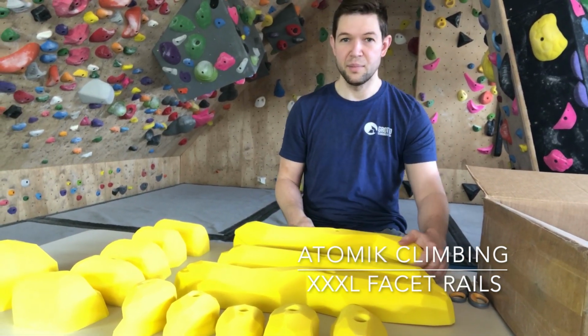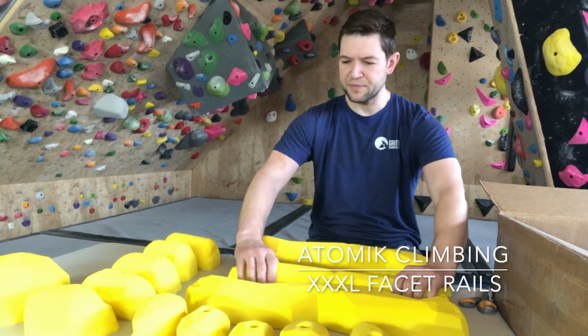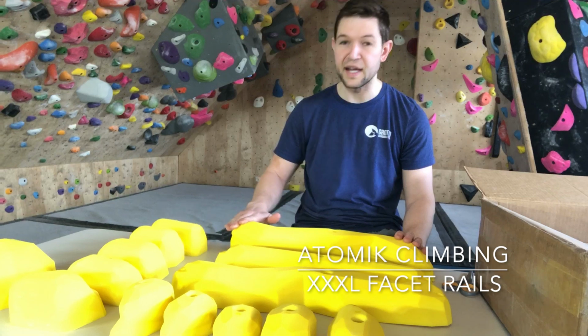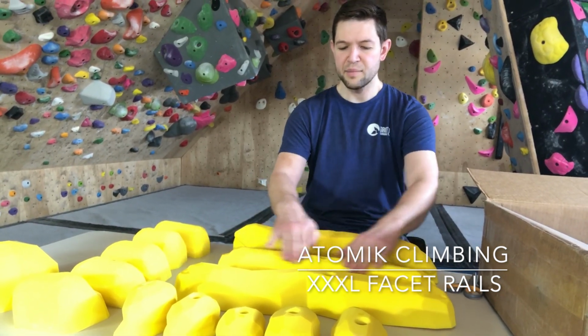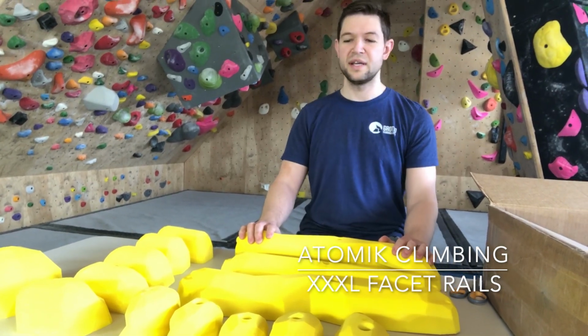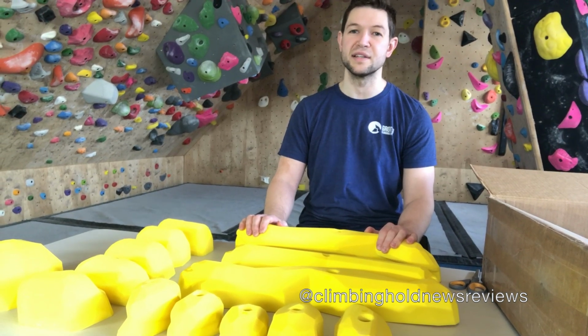We got a whole bunch of them, as you can see here. Very comfortable. There's no sharp spots. Again, cool thing about this series, all flat edges. There's no curves. The only curves are created by making different angles in a row. I think that's super unique. I love that about this series, and I think you guys definitely got to check these holds out.